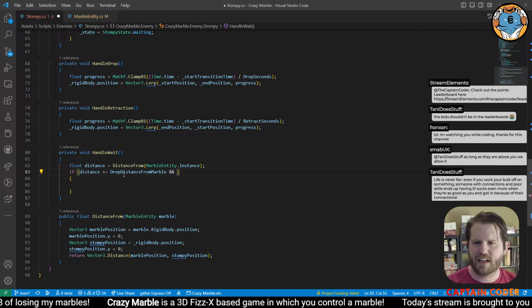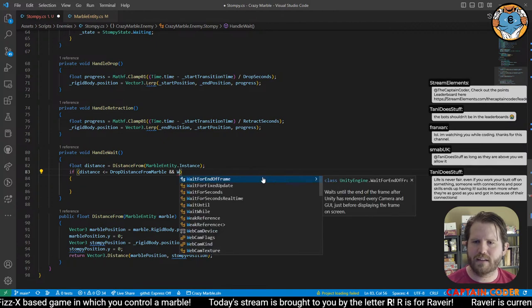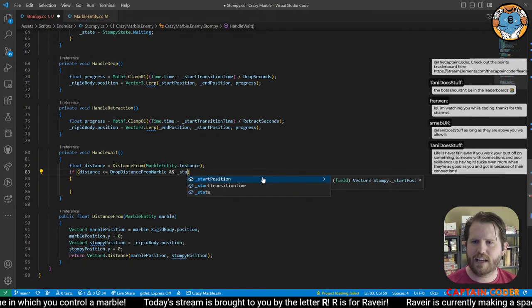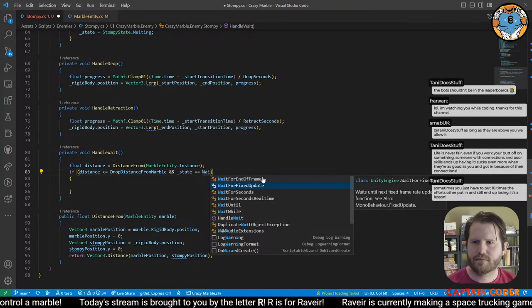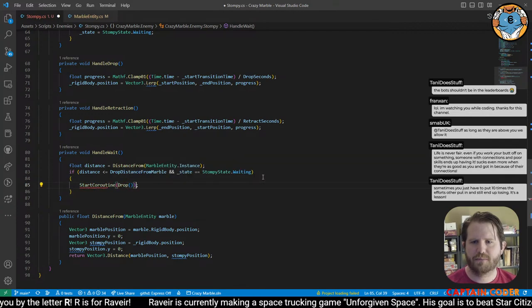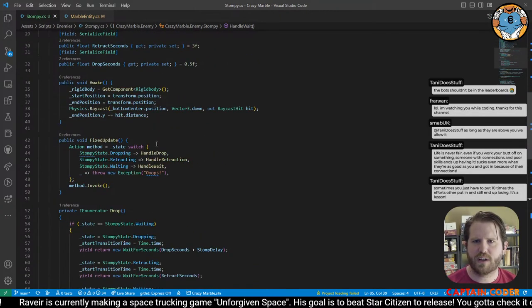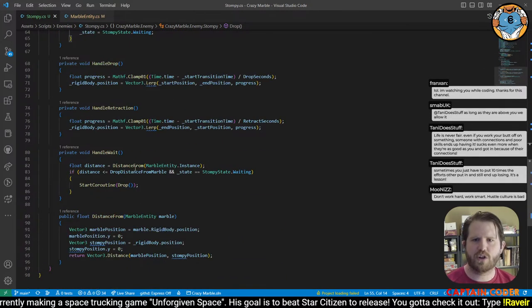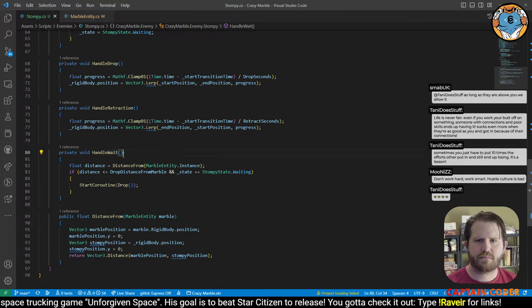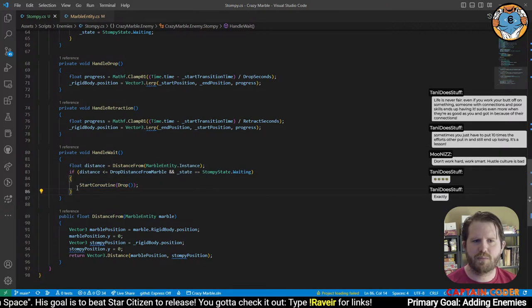So if our distance is within the range from our marble, and the state is waiting, then we're gonna do our drop. We're gonna start coroutine drop. There we go. So if we get close enough, it should drop now. We already got rid of the delay in our awake. All right, so here we go. If we are waiting, we check if we're within the marble distance, then we drop it off.